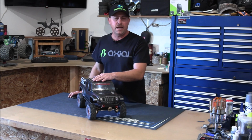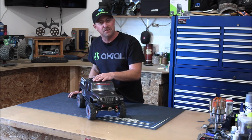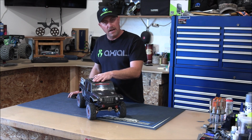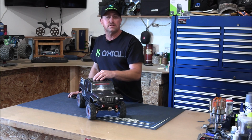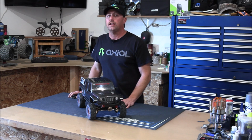This is a great upgrade. I am proud to say this is my number 9 upgrade. I probably should have done it sooner. I went out and wheeled the hell out of this right after I got done putting it together so that I could tell you guys how it performed, if it was worth it or not, if there were any issues that I had.